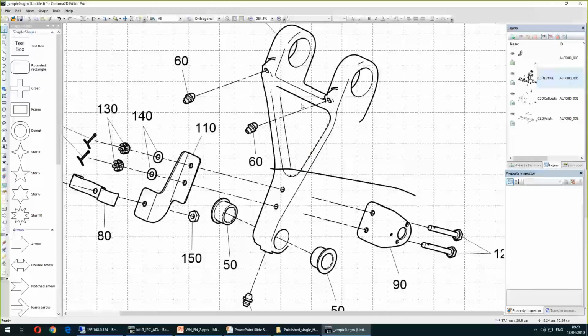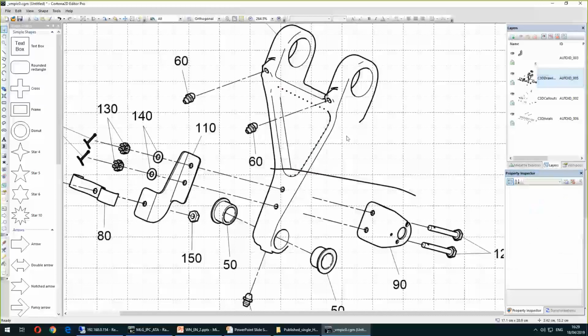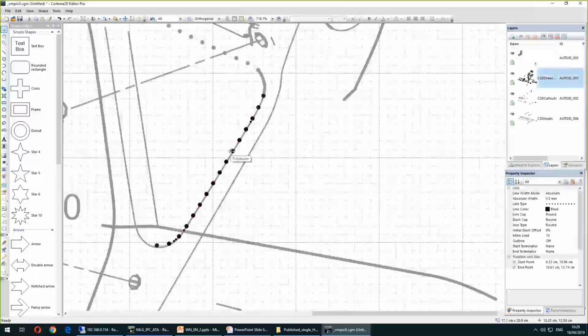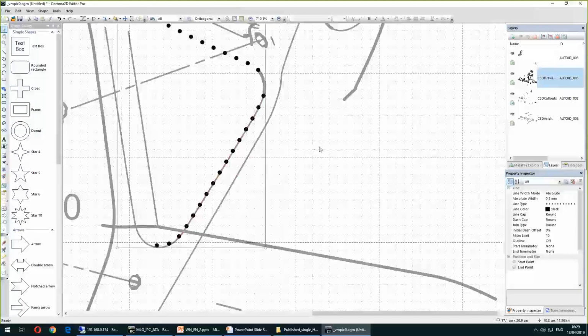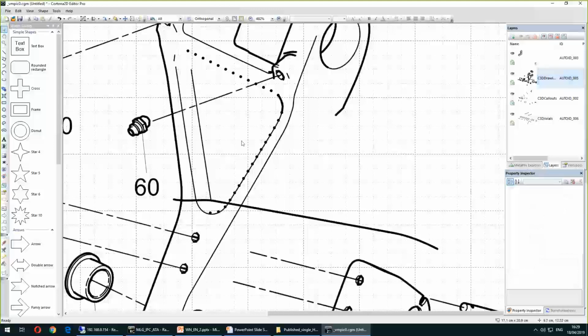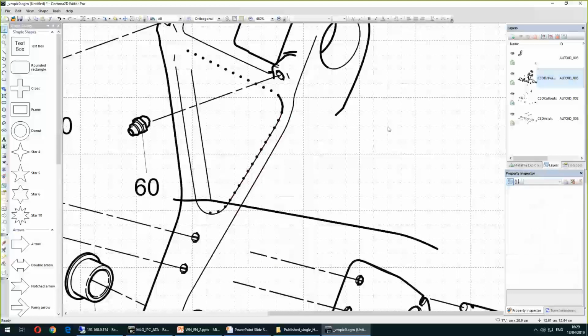Now I apply this style to some other shape as well here. Now if I just right click on the original first shape and go to select by style, you can see now the second shape is also picked up, so it picks up all shapes that share the common style, like so. So once again, this is right click, select by style, like so.